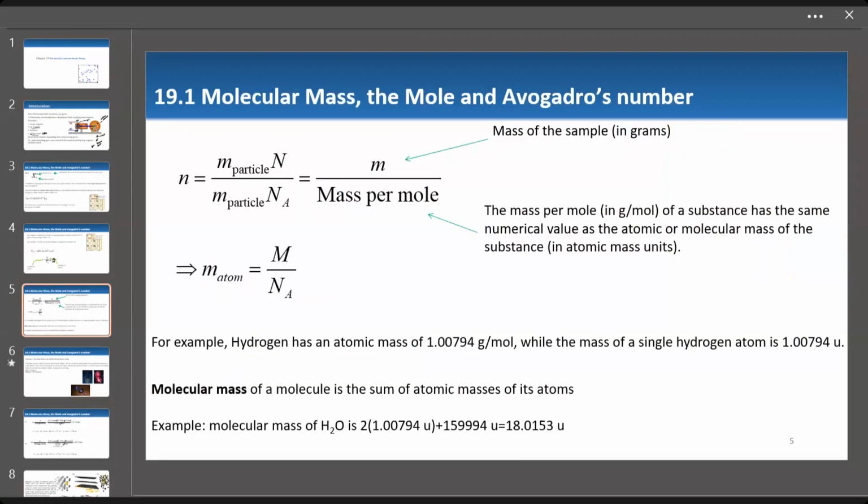And of course, I remind you, atoms will have different molar mass than molecules. In molecules, you will have to calculate. So as you can see here, hydrogen has an atomic mass 1. And if I study water, on the other hand, I'll study the molecular mass of water, and this is going to be the molar mass of oxygen plus twice that of hydrogen. So I put 2 times 1.007 plus 16, which is that for oxygen, and so on and so forth. So I'll give you an example.